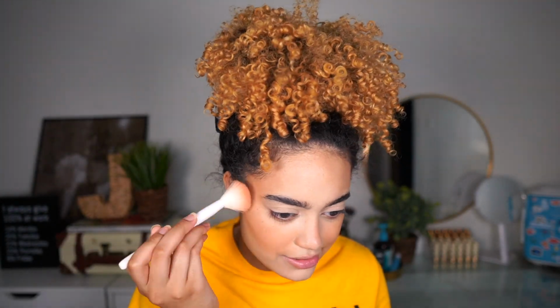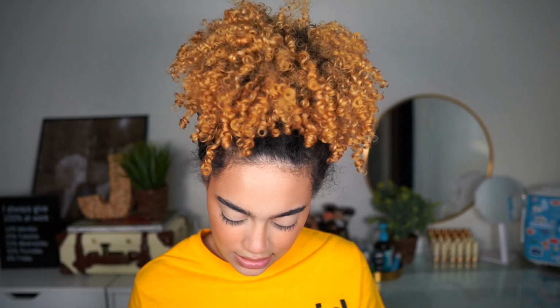I don't know what I had on my cheek, but it was kind of peachy. So hopefully this is a good match. I wish the camera was picking up how peachy this is. I feel like it's kind of blending in the bronzer and the blush, but it's really pretty. I'm picking up the Benefit California blush. One of my favorites. It's such a pretty shade. You guys know I love a blushy cheek. Alright, now it's time for the fun part. We're gonna move on to the eyes.